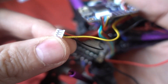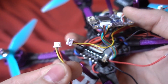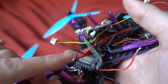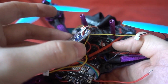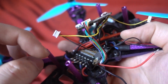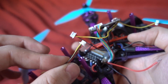So the Eachine Wizard's camera uses a 4-pin JST connector, but with the audio disconnected, and the RunCam Split uses a 3-pin JST connector. So this should be fairly easy to swap over. All that I have to do is cut into the positive and the negative there, because that is currently being powered from this regulator that I did on my previous modification. So I need to cut those out, remove this pin here, and then reconnect it to this 3-pin JST connector, and then plug it into the 5V here, and I should be good to go.